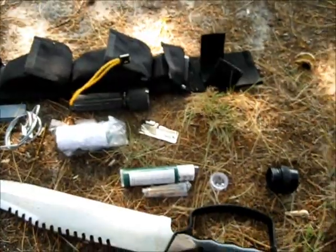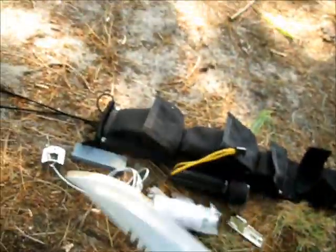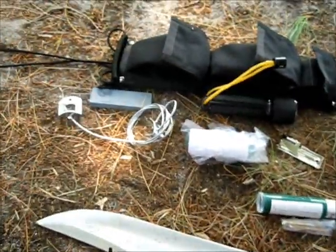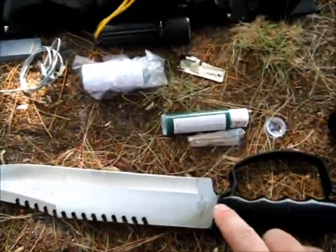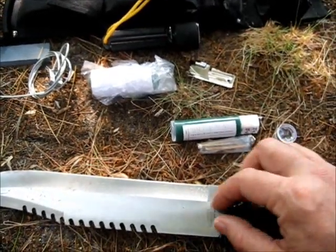So I thought I'd show you that. That's just, like I said, the United Cutlery Poor Man's Survival Knife, which is a step up from the one I showed previously, which was the Harbor Freight one. Although the Harbor Freight has a very good blade in the handle, it's very well done.